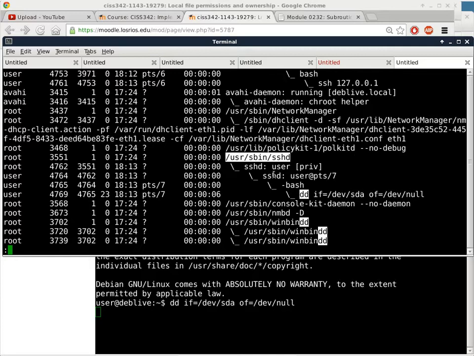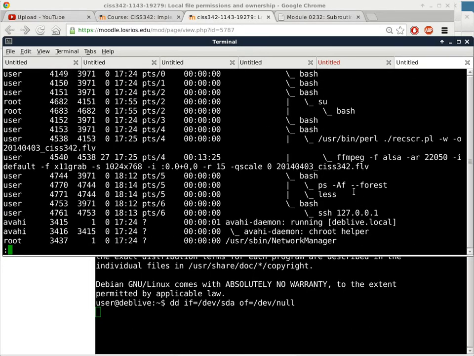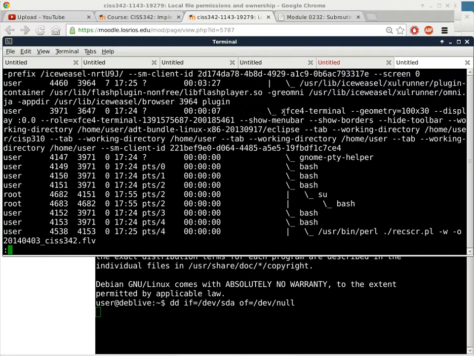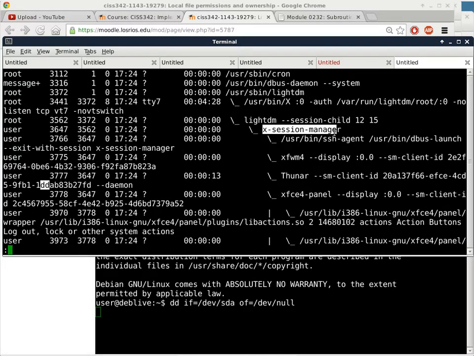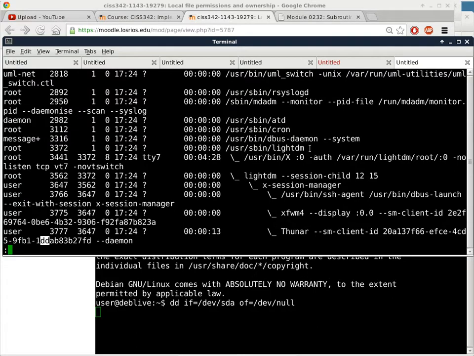Because all of the other shells, they come from the same source. You see all of these shells here, they come from the same XFCE4 terminal, which in turn comes from the X Session Manager. It comes from Light Display Manager, and it comes from here. So I'm thinking that the group ownership got locked down at the early stage. So no matter how many bashes I start, it's still going to inherit the group ownership from the processes that were run before.